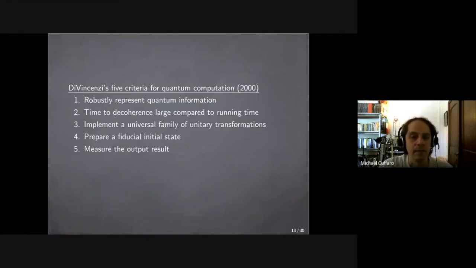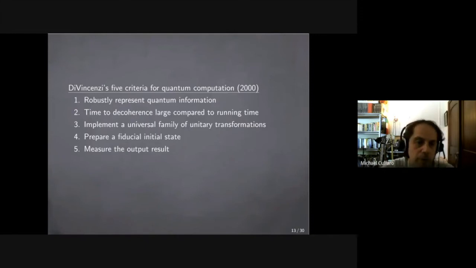Okay, and the third thing we would like is, if we want it to be a universal quantum computer, then it should implement the universal family of unitary transformations. Now, maybe we don't want it to be a universal computer. I mean, there are special purpose classical computers, and we still call them computers. And so maybe there will be a role for a special purpose quantum computer. In fact, maybe that's more likely to be the case in the future, that we'll have not necessarily universal quantum computers, but quantum computers that implement particular types of transformations and that are useful for particular purposes.